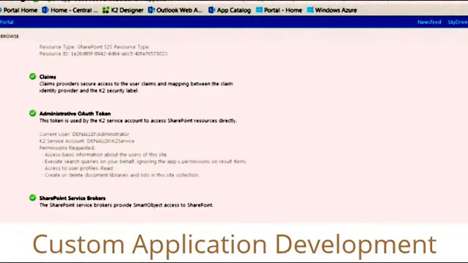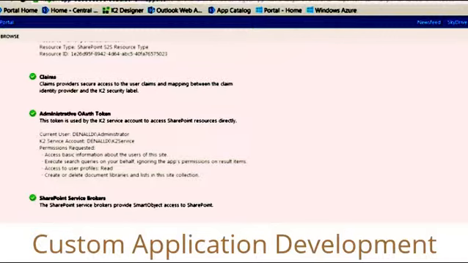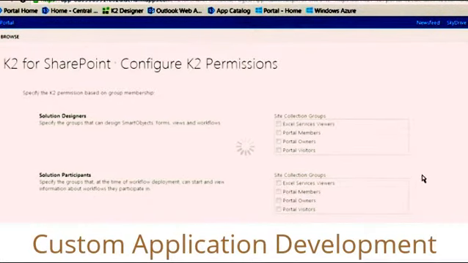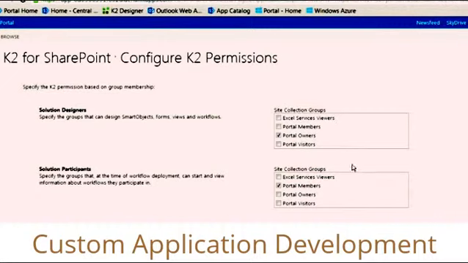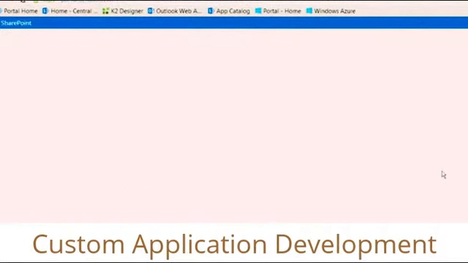All right, so what it's just done, it's configured the OAuth resource. It's configured the claim setup between K2 and the SharePoint server here. It's issued us an OAuth token so that the K2 connector, the K2 service that allows us to talk to SharePoint, can actually talk to SharePoint. On the next page, you can see some evidence of that, where we can now specify who can use what tools. Some of what's coming back here is coming back from SharePoint via CSOM or REST, depending on what we're doing.